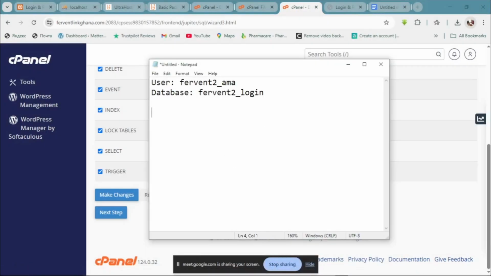So let me do my password. This was my password. Okay, so that's the password I use. So I've just taken note of that.